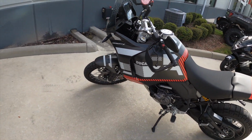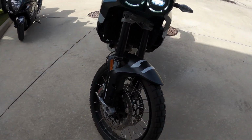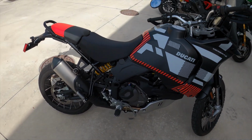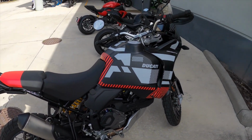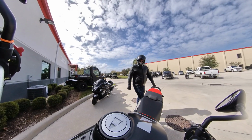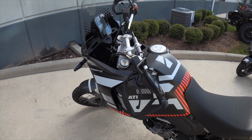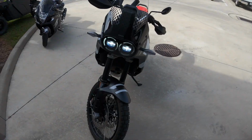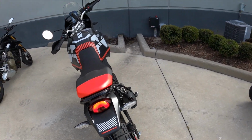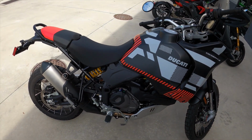Here you go, guys, the Ducati Desert X. Cool design, cool equipment, cool features, very comfortable, very manageable power. Like I said, if you enjoy the outdoors, enjoy being off-road, that's the kind of toy you wanna try. Do yourself a favor, go try it on your own, give it a try, and you'll see for yourself. But it's a nice bike, very enjoyable.